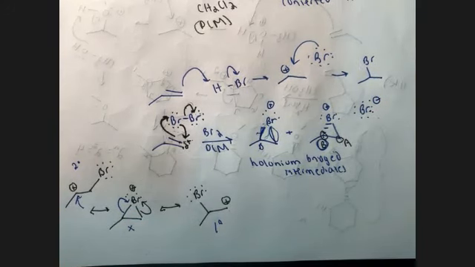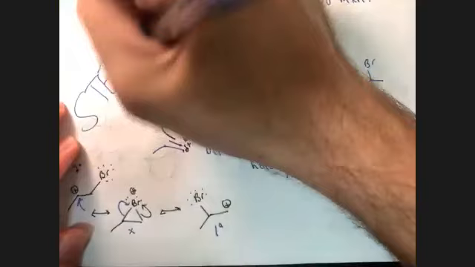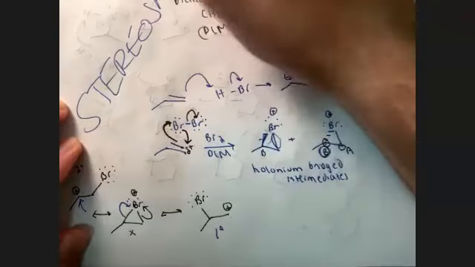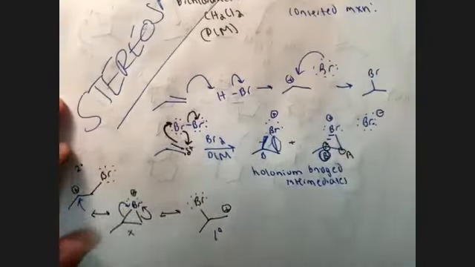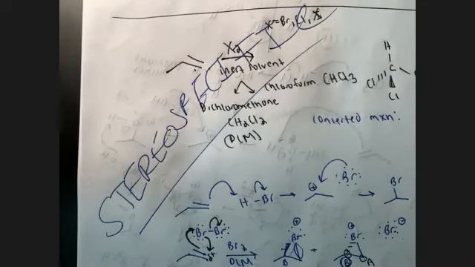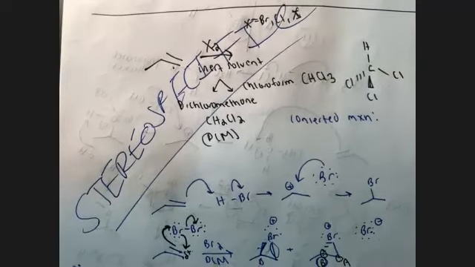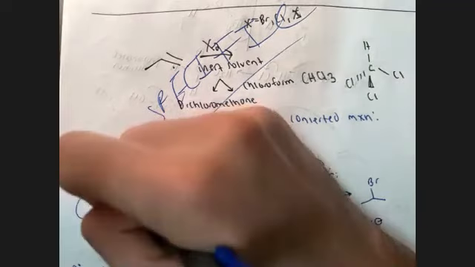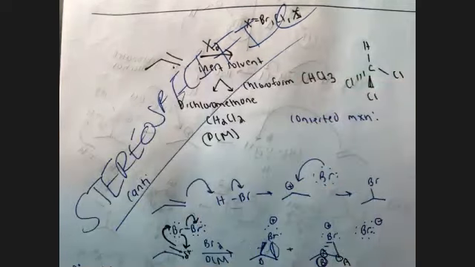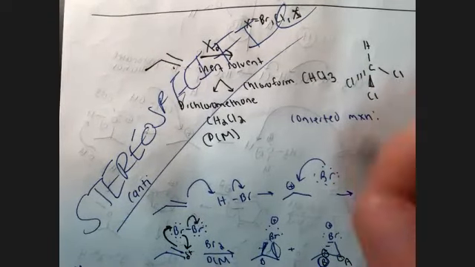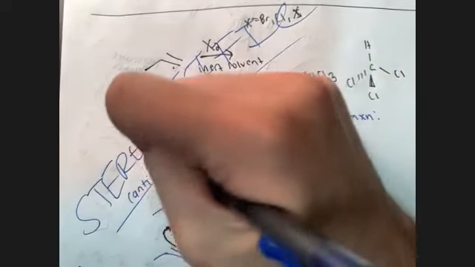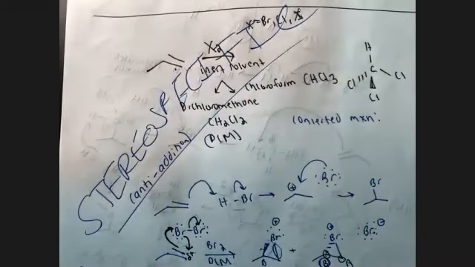Now, this is a very important thing in terms of stereochemistry for this reaction. I'm going to write it really big. Stereospecific, please remember that. This reaction is called stereospecific, and there are many different types of stereospecificity, and we're going to see different types, but the first one we're seeing right now is anti-addition. Okay, anti-addition, and this is going to make so much sense, I promise.